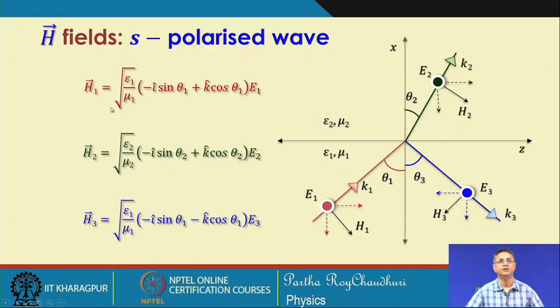So, doing that we can write the incident magnetic field. You can very easily construct these three components of the magnetic field just by looking at this diagram. You can see that the electric field is here. So, k cross E will be the magnetic field along this direction, and if you resolve this magnetic field into the two components, you will have a z component which is positive, but x component is negative, and it has appeared exactly in that way.